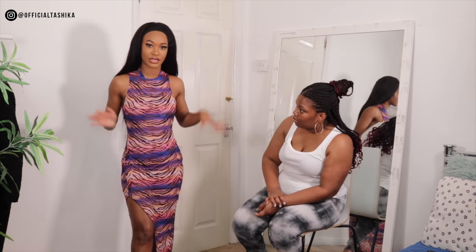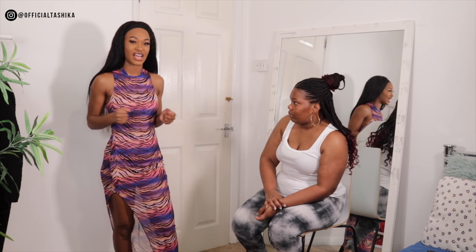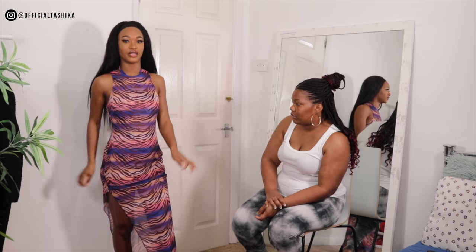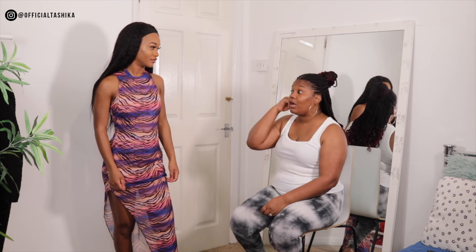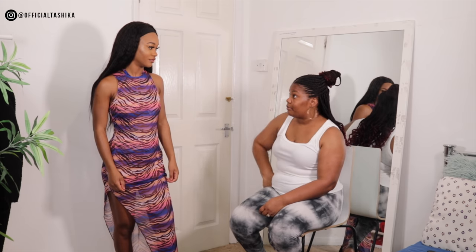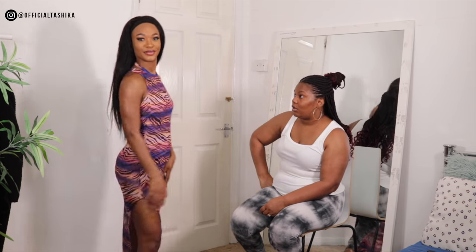I like the size small, you know, not too tight. I know, because it's a beach dress, you don't want it to be tight. You just want it to be loose and flowy. It doesn't even look like a beach dress, Tash. It looks like a sundress. So you'd see someone in this at the club, sitting. Yeah, someone who's been street dancing and then sitting there, you know? Yeah. The split is nice.